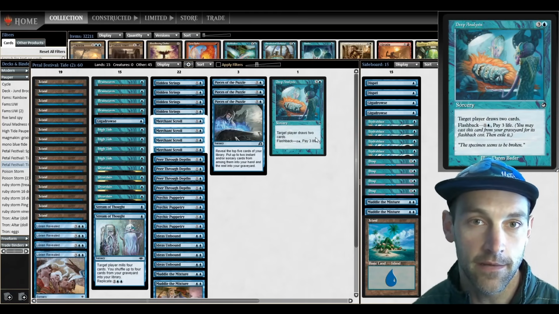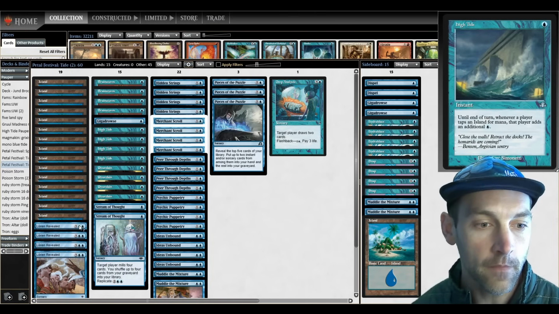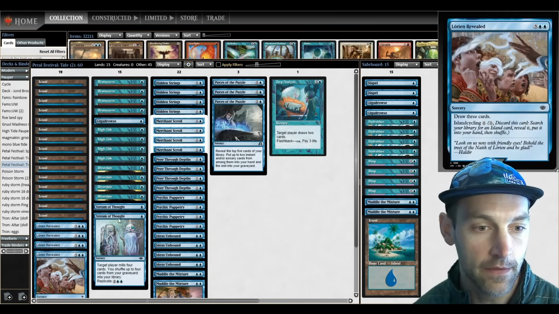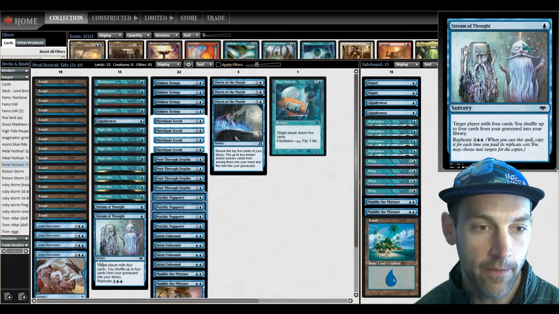has been exiled. So you can get to a point where you're mana positive, where your High Tides are making a bunch of mana, and then you can do something like put the pile, Stream of Thought, and then in the pile you put in Lorien Revealed, Stream, and Psychic Puppetry, using your other Psychic Puppetries to untap the lands, and then you just are mana positive that way, going off.